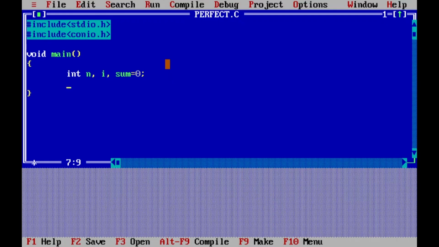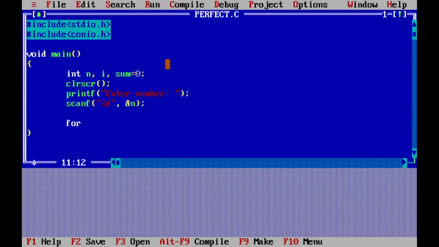So we will give message to the user. Before that we will put here clrscr. Now we will give message to the user. What message? Enter number. Now the message is given to the user. User will get the message and now we have to use scanf. Most of you are still making mistakes in the syntax of scanf. It's very simple. The name of the variable in which you want to save the value, then format specifier and address operator. That is what you require. Now the number is accepted from user.